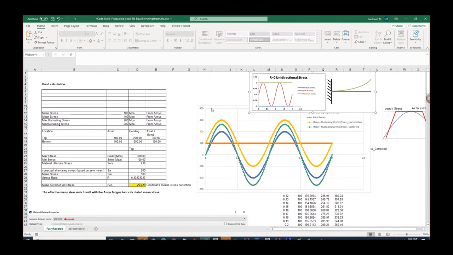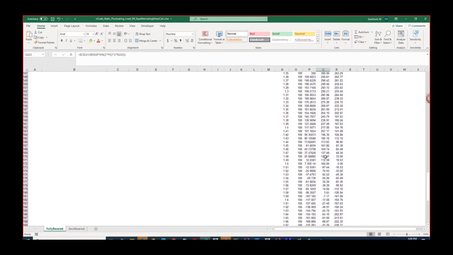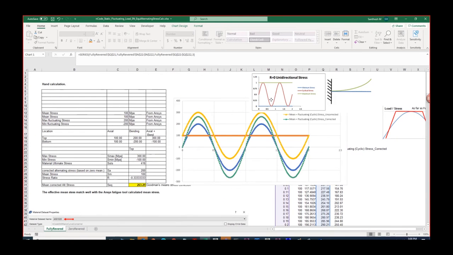Let me say this is the mean, and this is the fluctuating stress. The fluctuating stress will fluctuate in a sinusoidal form, and this is nothing but the mean plus the fluctuating stress. These two components added will be something like this. So this is now going max up to 300, because this is 200 plus 100.